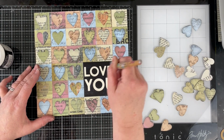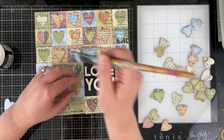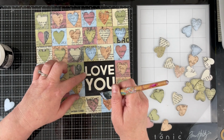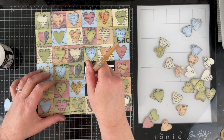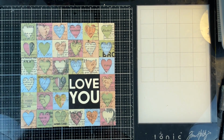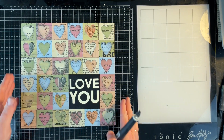And then I'm just going to make sure the entire piece is covered with the collage medium. That's what's going to help for the next part of the process when we add in the distress crown. And once that's done, I will let the piece dry for a little bit. I let mine dry for about an hour and went away to do something, but your piece should certainly dry much quicker than that.